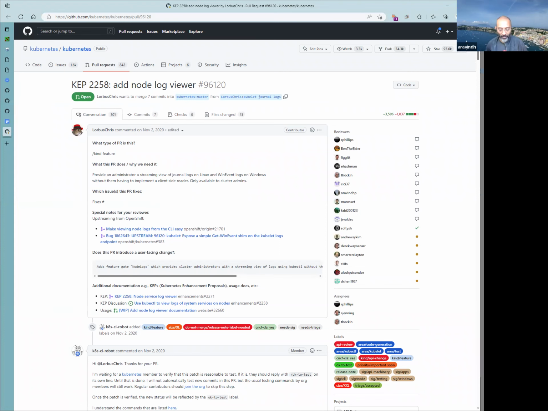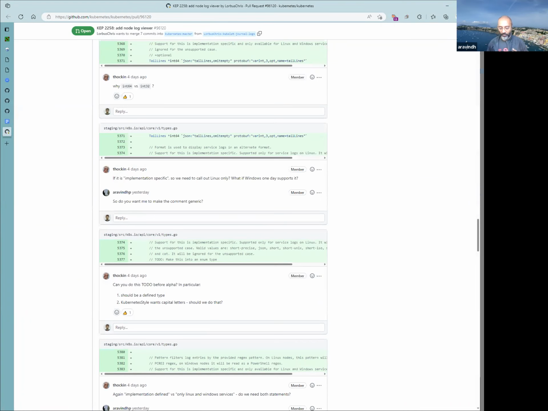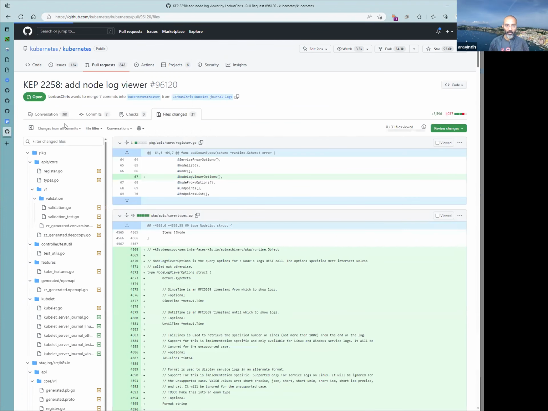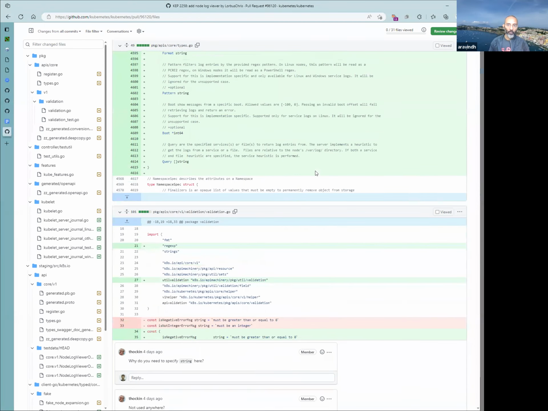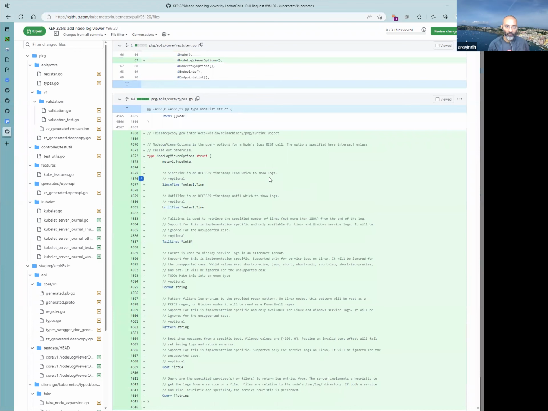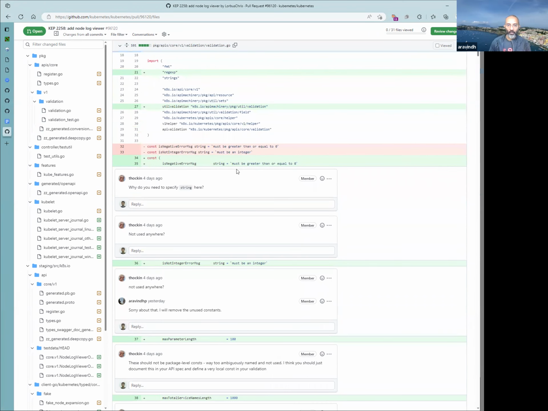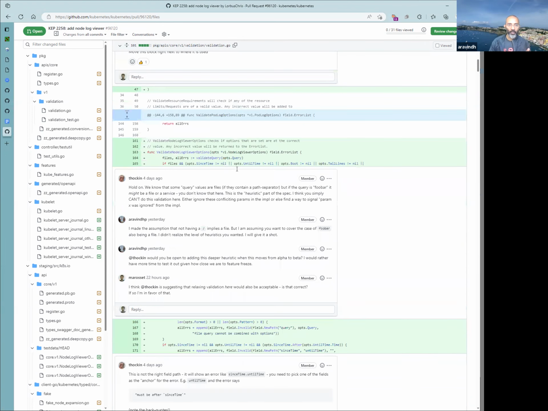I got a review from Tim Hawken on Friday, and there are a bunch of changes he's requested. Most of them are doable, but there are two big ones that have basically blocked the PR. One is, again, the question of whether this needs to be a V1 API or a V1 Alpha 1 API. During the last go around, a couple of releases ago, I got direction from Jordan saying that you cannot make this a V1 Alpha 1 because it's hard to version. So you basically need to make this a V1 API.